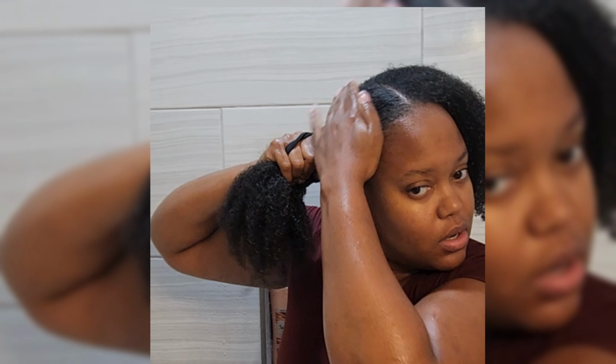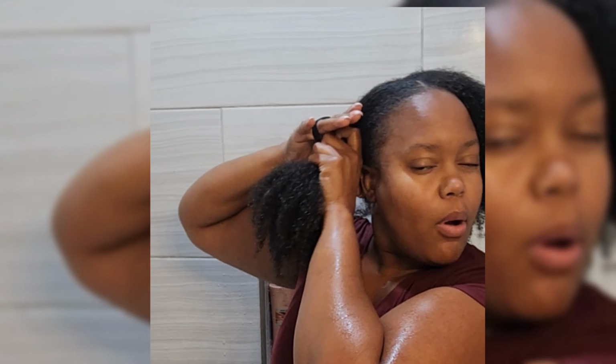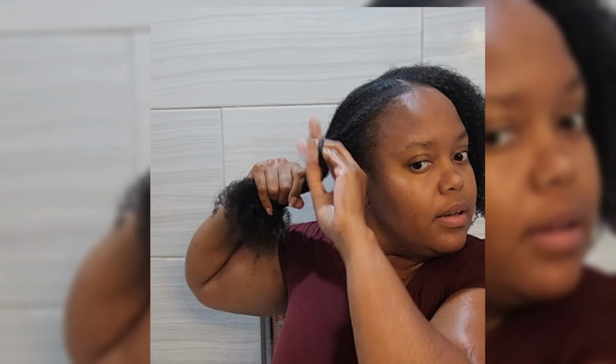Since I did use heat on the front of my head, I was testing out this U part wig that I hated. Let's just be honest, I hated it. And yeah, it was a yaky texture. I don't know nothing about wigs. I am freezing right now because I'm trying to record this at a different angle in my shower, so forgive me if you see me shivering here because I turned the water off to talk.